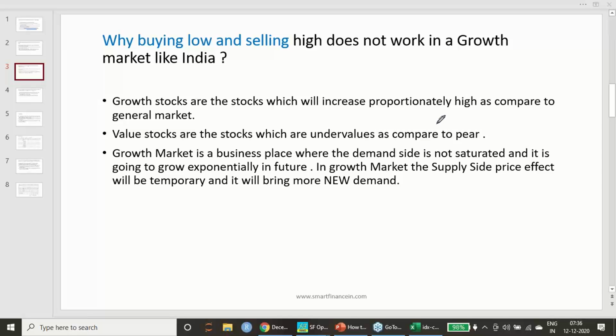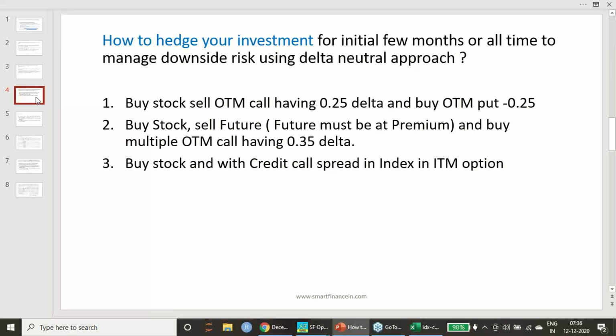You may not be entering a market where you can say that it is a value market. It is a growth market, because the people-to-market participation is low. Fine, you can buy into different logics, whatever you feel, but I still feel it is a good place to do these things. And I have given you a way. The 52-week market being high doesn't mean that you do not have any opportunity to enter. You always have some opportunity to enter.